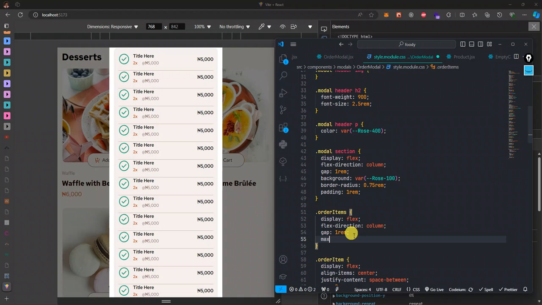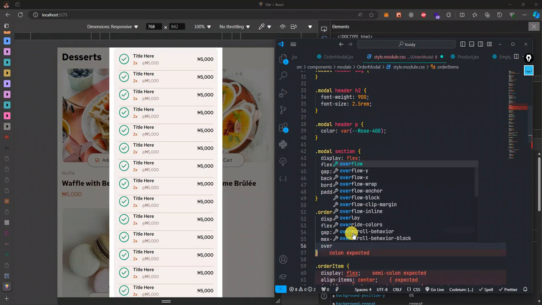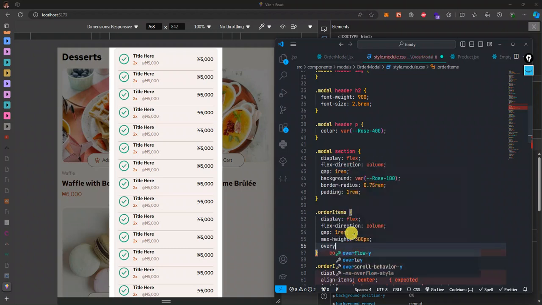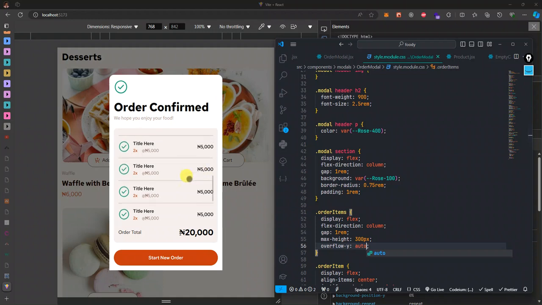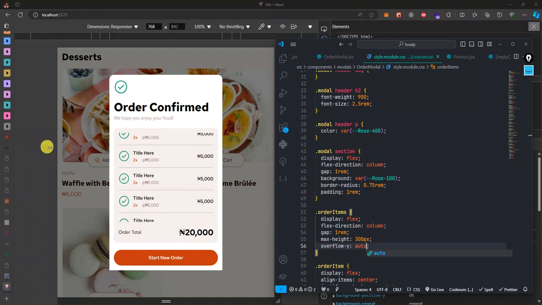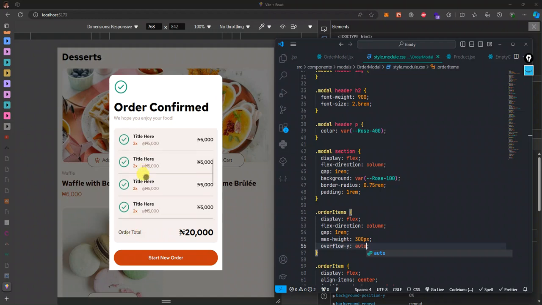So this one is going to have a max height of maybe 300 pixels like this. And overflow now, because you need to tell it how it is going to handle the content that is going more than 300. So overflow Y should be auto. Then we can save it, and as you can see now, anything that is trying to go outside, it will see that it's not affecting the order. But assuming we did not rearrange it there, the order will be down so that you have to scroll down before you can see it, which is not good because the users will want to see the order. But here you can scroll down to see what you actually ordered.